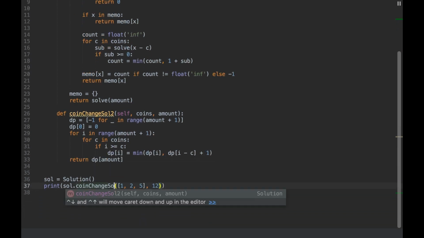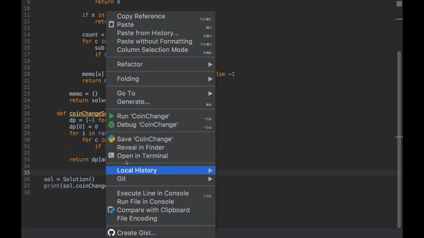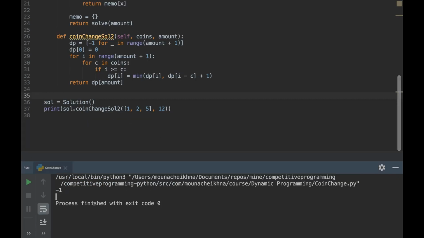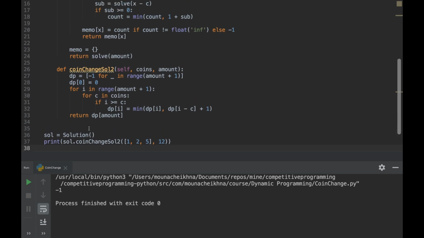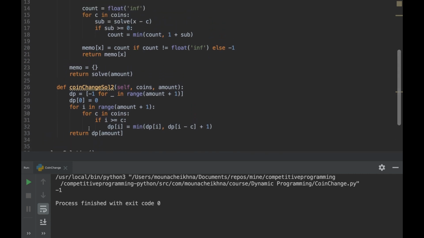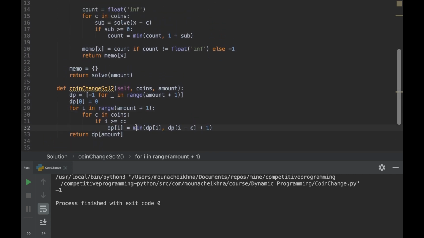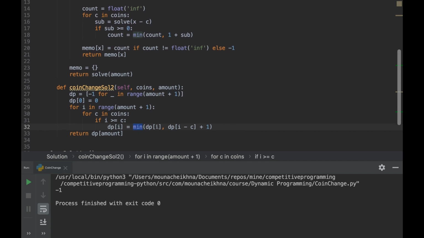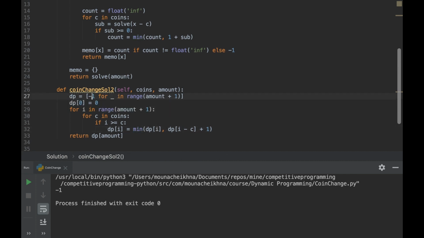So right now we can see what this gives us. So we get minus 1, which is very wrong here. So yeah, the problem is min here will pick minus 1 always, because that's the smallest value. So we want something that will make any value be smaller, and so that is just float of infinity, right?